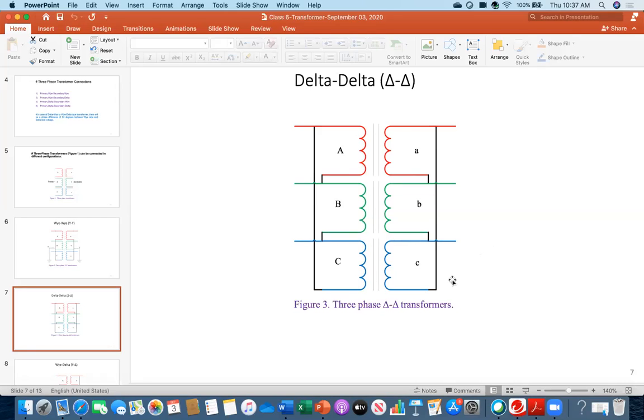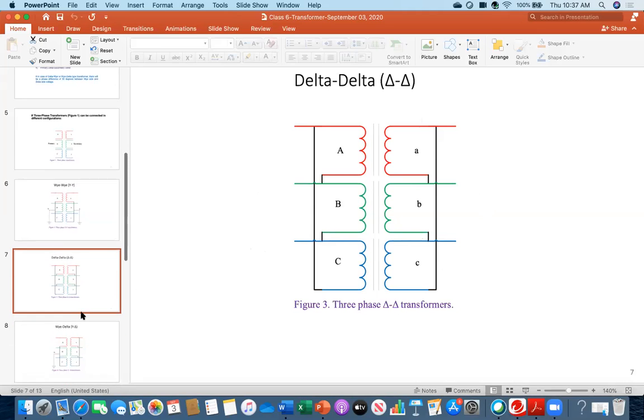So just think about how you connect the delta. Delta is this, right? So just look at the symbol. Delta means there should be a common point between 2 coils or 2 phases. The same thing. So this one and this one is this point. For example, this point. Then this one is this one, this point, this point. And then how will we make the top point? So therefore, this one is directly connected with this one. And then, because it is a 3-phase system, you need 3 terminals that will go to the line or to the device. That is these 3 terminals. So you will be measuring voltage here, here, and here. The same thing goes for the right side, I mean the secondary side.